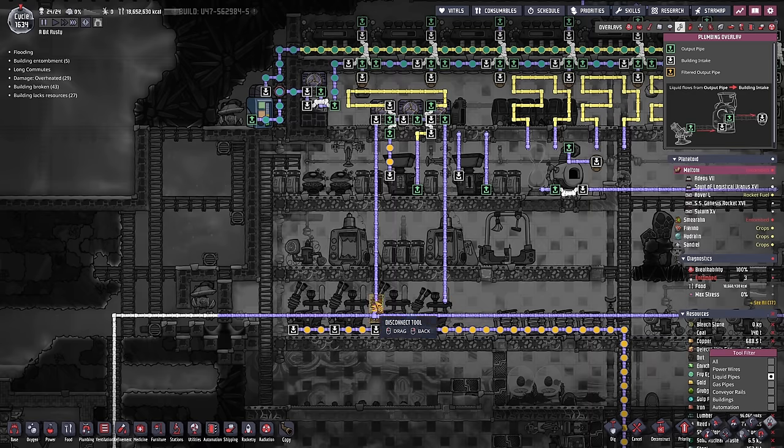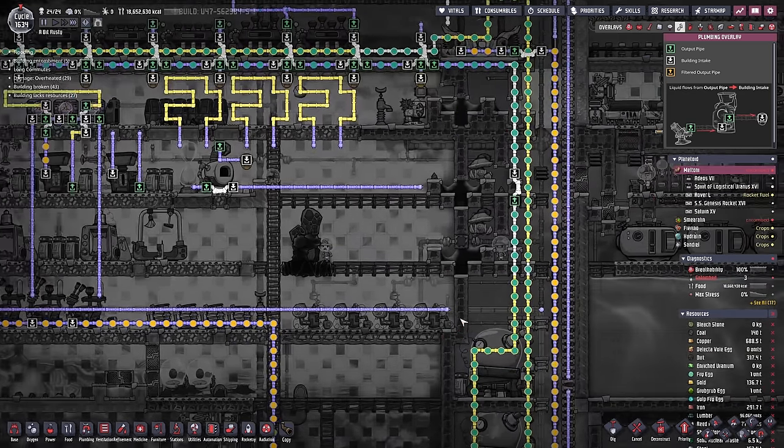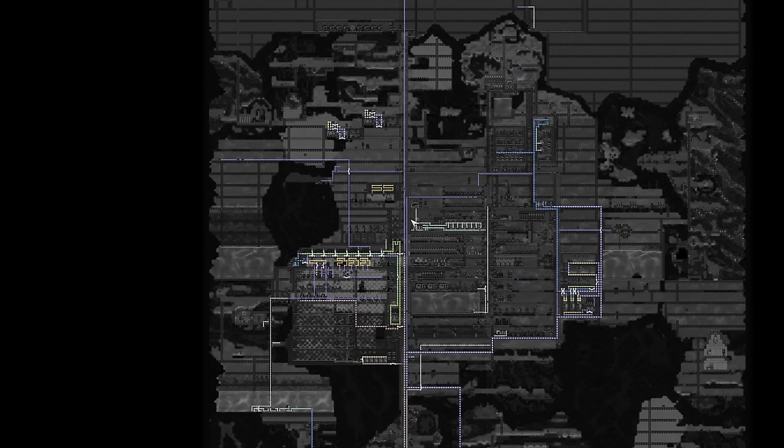We don't need to actually cool this stuff before we stick it into a nuclear reactor. That would be kind of pointless. Oh, damn it. I have discontinued a bunch of stuff here. I'm going to have to get that water from down there all the way to over there. But we've got a pipe we can run it through somewhere.